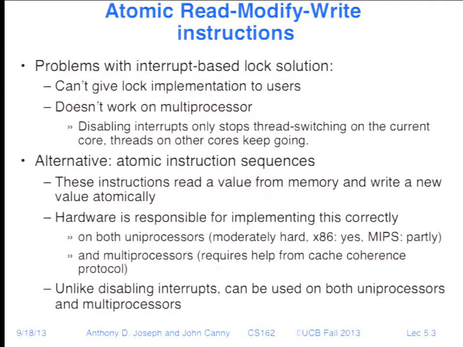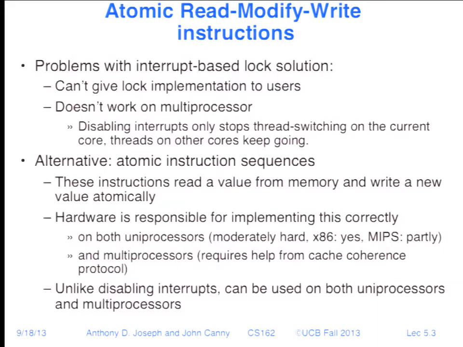So an alternative is richer atomic instruction sequences, and we'll look at those next. These basically perform both reads and writes in a single operation. The idea of that is it allows you to figure out if you have control of something and in the same action prevent somebody else getting control of it. So they require some amount of hardware support. They're not really implemented in single instructions on the machine because they require a lot of state to be synchronized together.